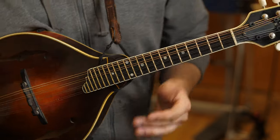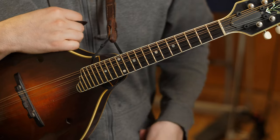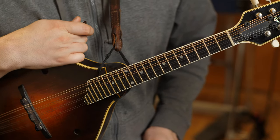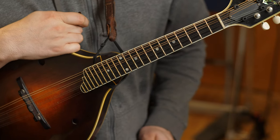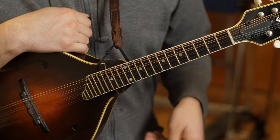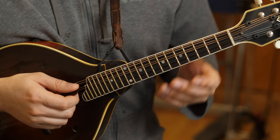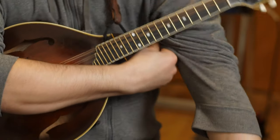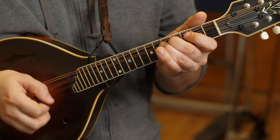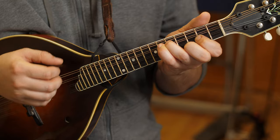If you need to speed up or slow down this recording to make it more comfortable to play, there's a little gear icon in the bottom right-hand corner of the video where you can do just that. It's nice to not feel like you're rushing or playing too slow for your own comfort. You want to challenge yourself wherever you're at with this tune, and we'll have fun with it. I'll pass it back and forth. I'll lead you through it as we go along, and it'll be a lot of fun. Here we go. One, two, here we go.